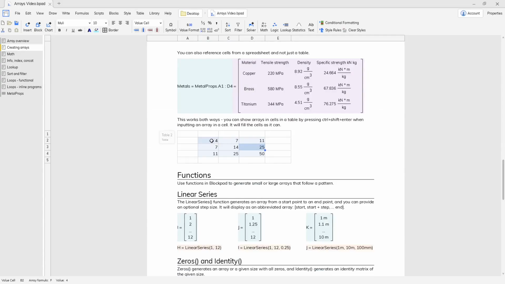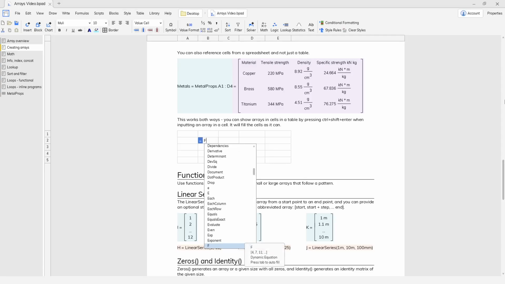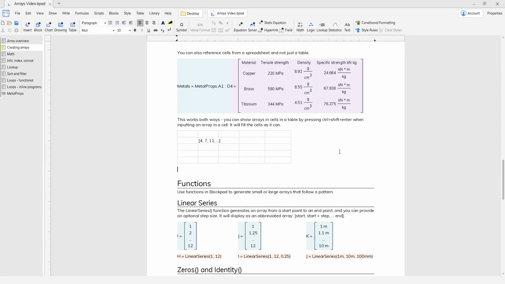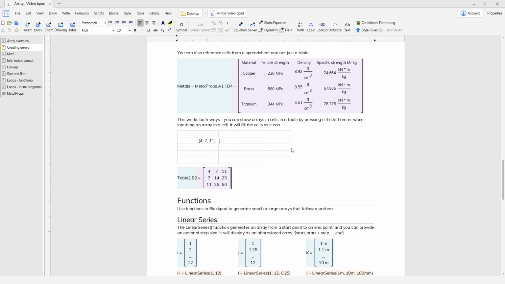I'll press escape. To show you guys how to do that, I'm going to press delete, and I'll press the equal sign again and type in F and just press enter. And when I do that, it's populating just this cell with that array. And so now I can reference that cell, and that's going to be that array.